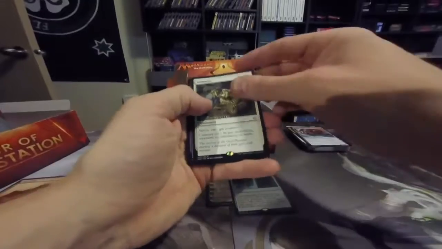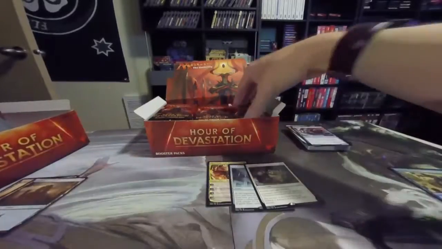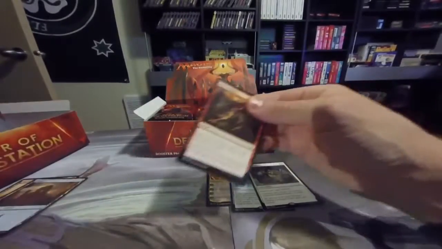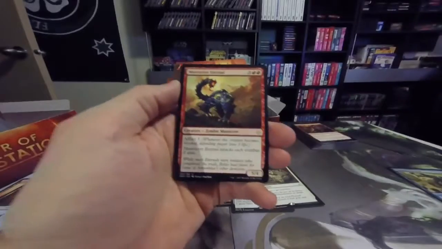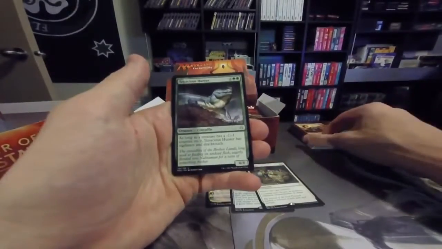Solemnity, seeing some play. Cunning Survivors, the set's unblockable creature. In blue, it seems to be a trend of blue commons and uncommons having some type of unblockability. It's semi-mediocre. Manticore Eternal, 5/4, afflict 3. Afflict is annoying, but it's not too bad.